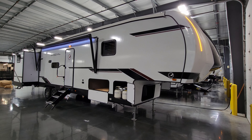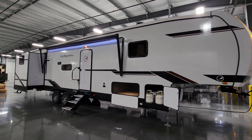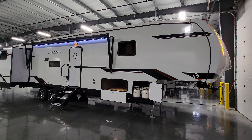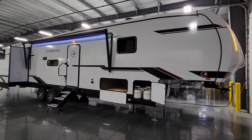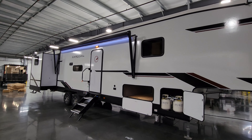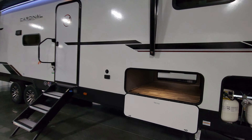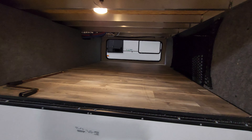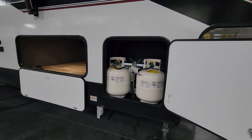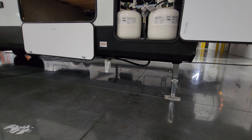We are back on the outside of the brand new 2024 Cardinal 39 QB fifth wheel. Starting on the door side — first things up, we have a white fiberglass exterior, aluminum-studded foam-block-insulated sidewall, lower black metal skirting, vinyl decals, deep-tint safety glass windows, a power awning with an LED light strip built in close to the body and adjustable arms for tilting. There's a porch light above the entry door, a large pass-through storage compartment with a light inside, and two 20-pound propane tanks with an auto changeover regulator. There's also a gas line hookup in case you wanted to plug in a portable grill.